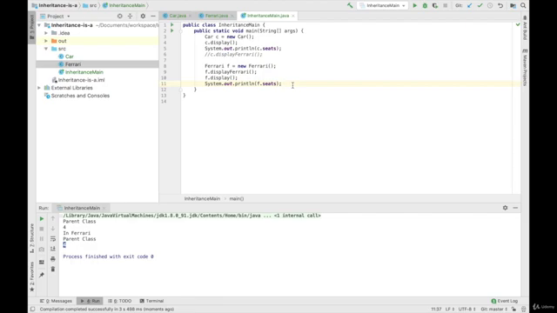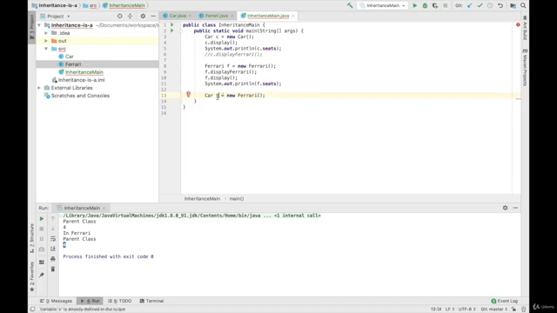Let's take a look at one more scenario. I will create an object of the car class over here, which is nothing but the parent class as per our code. Now this is the car class reference variable. I won't assign the car class object to it, but instead I will initialize it with the Ferrari class object.